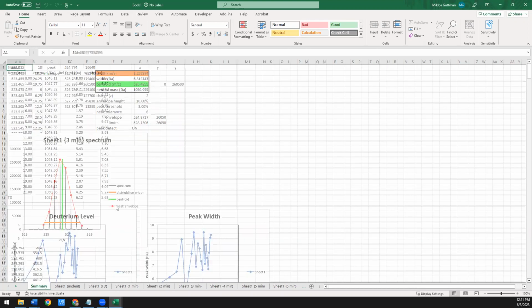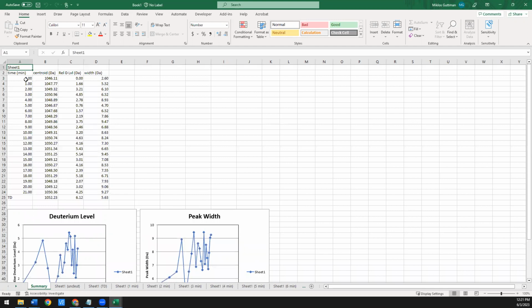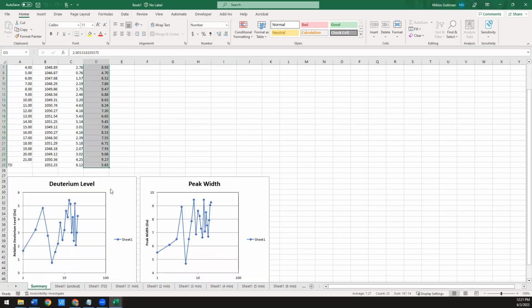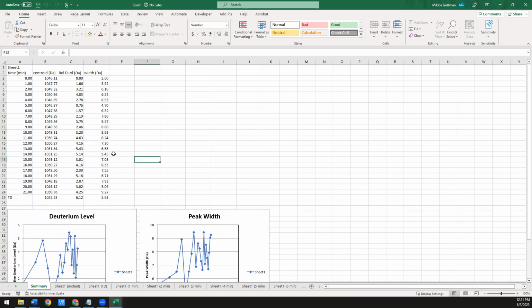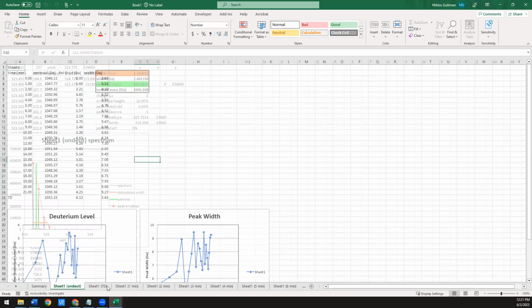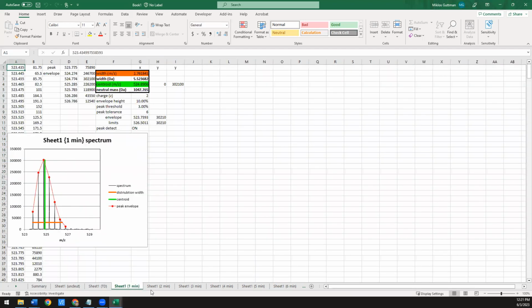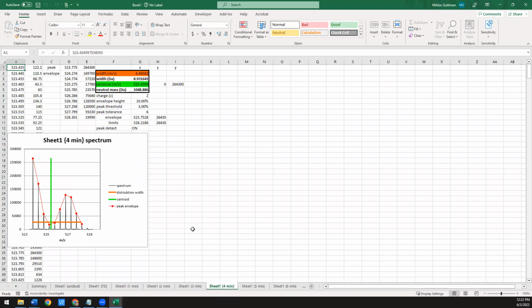The summary has all the information for all these time points and what the centroid was in absolute mass, what the relative deuteration is, and also that width at 10% max height. And down below are the plots. This is the centroid as a function of what time point it was, and this is the width. So after this step, what we now want to do is look at our data and see, okay, does anything look weird? And of course, we're going to be talking about bimodals today.